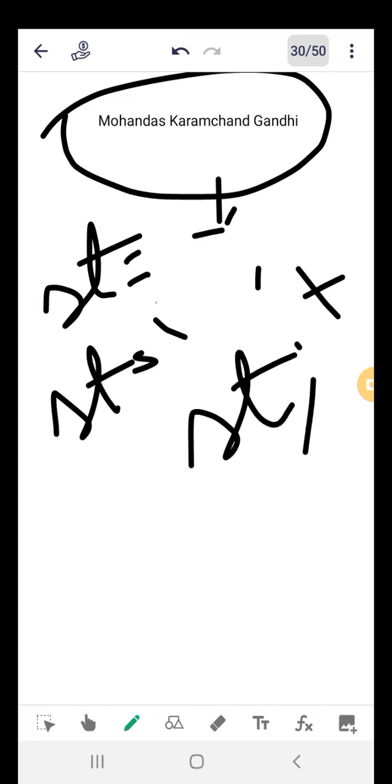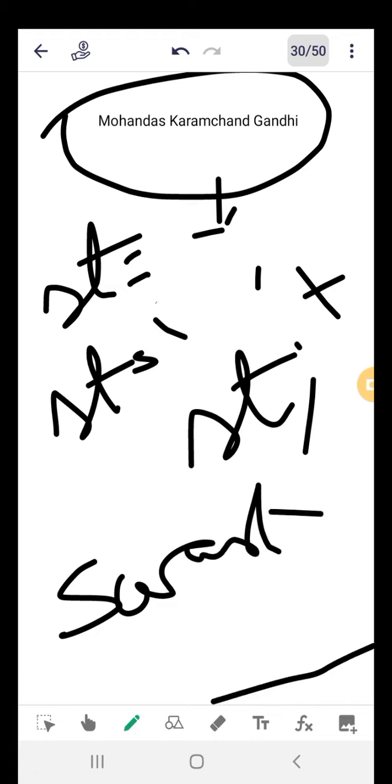The concept is that the character after a space is the initial letter. Obviously we don't give a space while writing our name. If someone tells me to write my name, I will write Swastik directly, then a space and my title Banerjee.